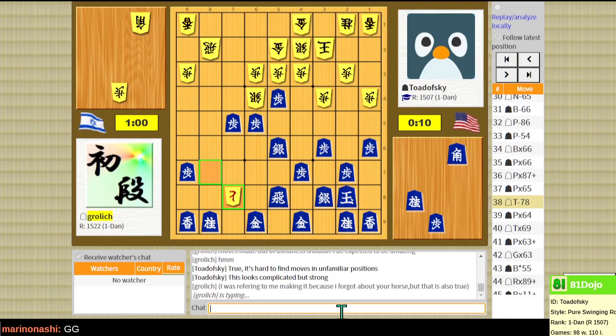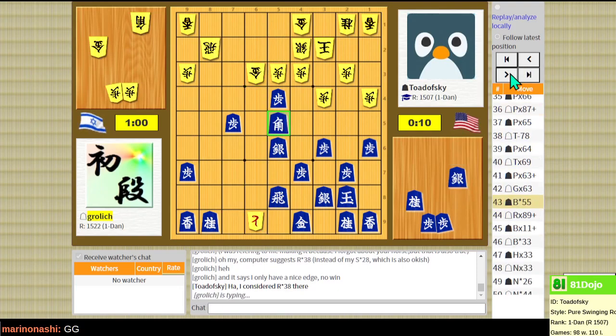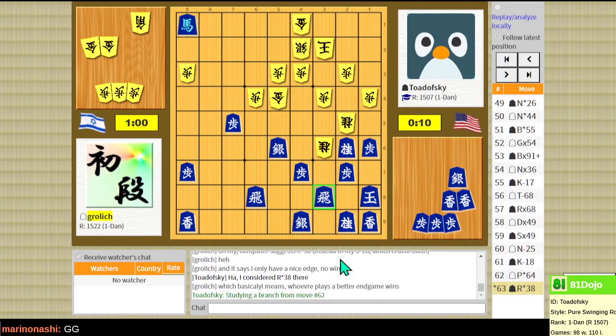Oh, right. Yeah, he forgot about my horse at 9, whatever that corner is, 9-1. Rook drop. Oh. Yeah. So to be clear, we're talking about this position where I walk into this fork and get crushed. This here. This thing.